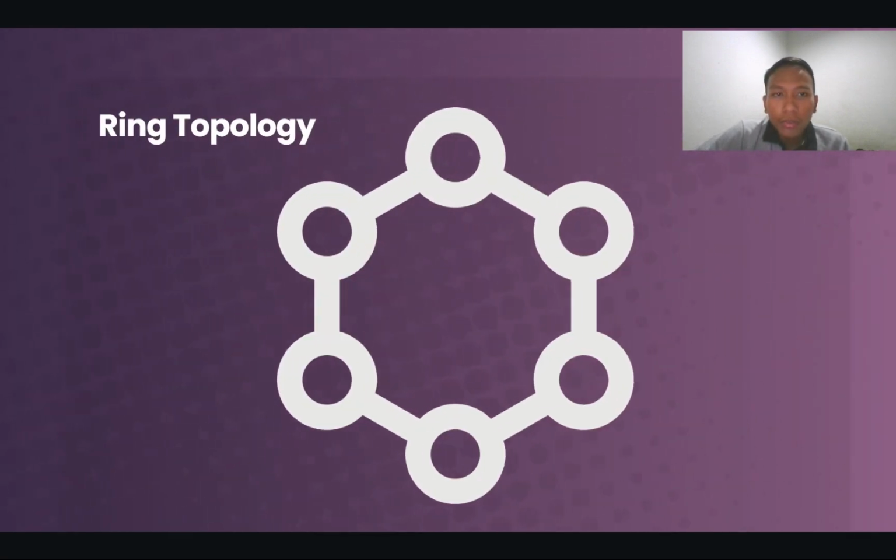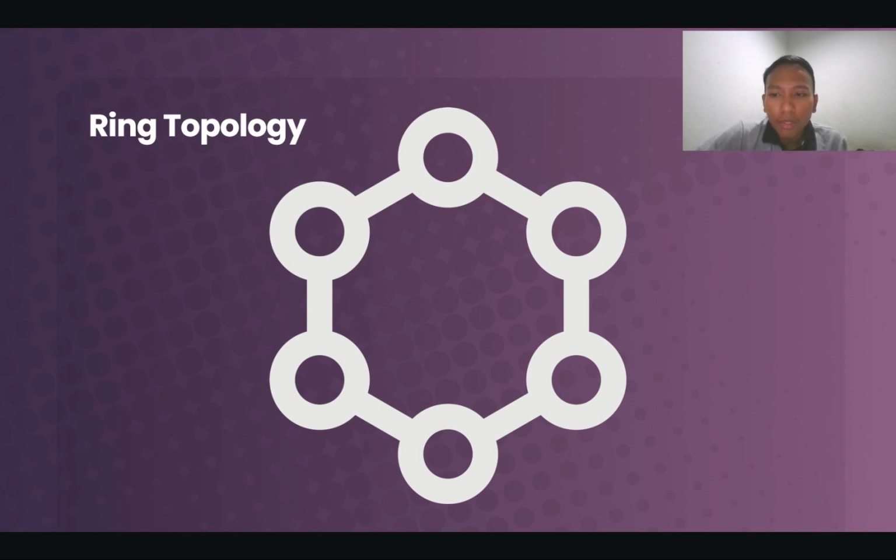Okay, the next one we're going to talk about is ring topology. In ring topology, devices are connected in a circular structure, just like a ring. Data travels around the network in one direction until it reaches the destination device. One advantage of ring topology is reducing data collision during communication. However, if one connection or device is damaged, the entire network communication can be affected too. Because of this limitation, ring topology is less commonly used today compared to star topology.